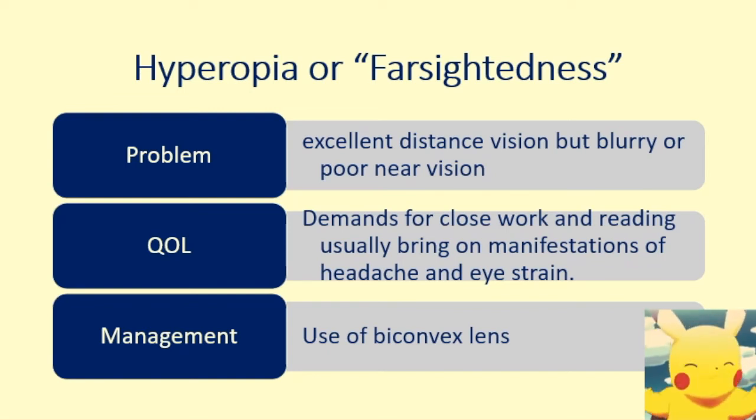So what's the impact on the quality of life of the patient? The tendency is that if you will be requiring close work or close eye work for this patient, and tasks like reading, it usually brings on manifestations of headache and eye strain. So their tendency is that if they are reading, so meaning they are using their near vision capabilities, they would easily have headache and eye strain. So if your myopia earlier was managed with a biconcave lens, your hyperopia is best managed using your biconvex lens.